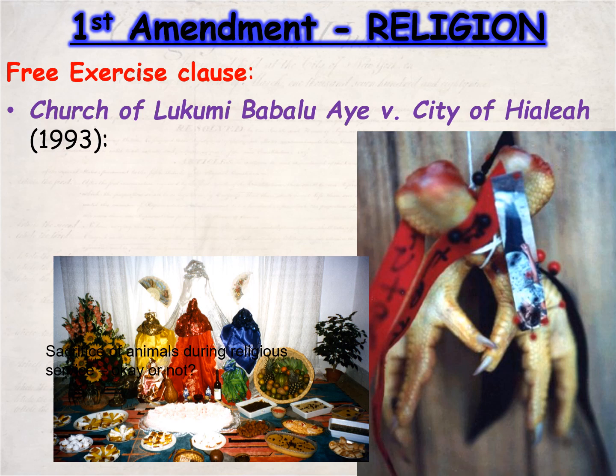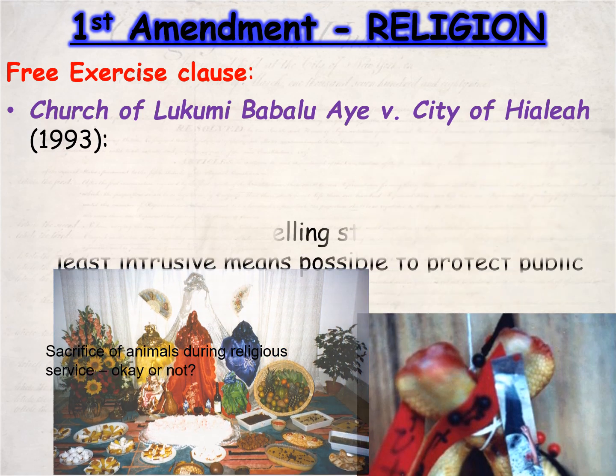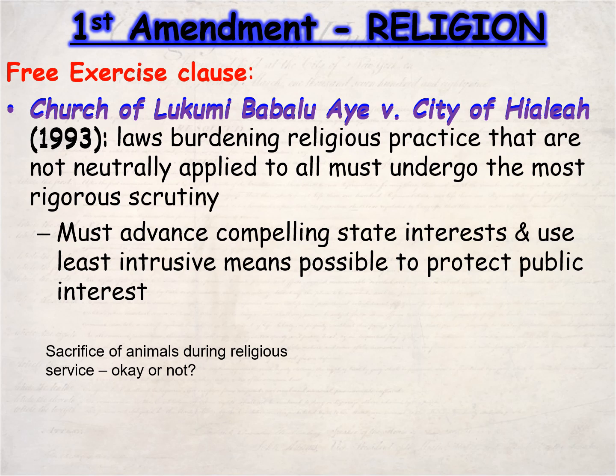And so, I don't know how to say the city in Florida. Is it Hialeah? I'm sorry. Right after they found out this church was coming, residents in the city put together several city ordinances addressing religious sacrifice. In other words, prohibiting possession of animals for sacrifice or slaughter. So the church felt as though these laws were burdening them and targeting them specifically.